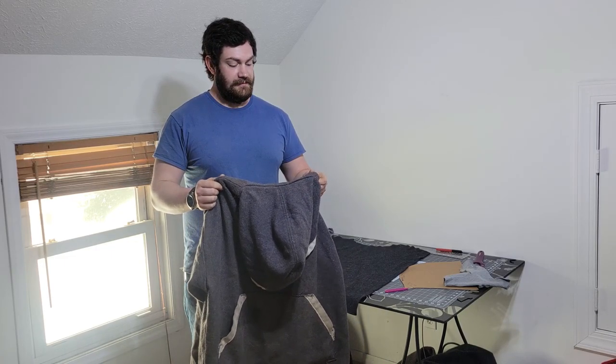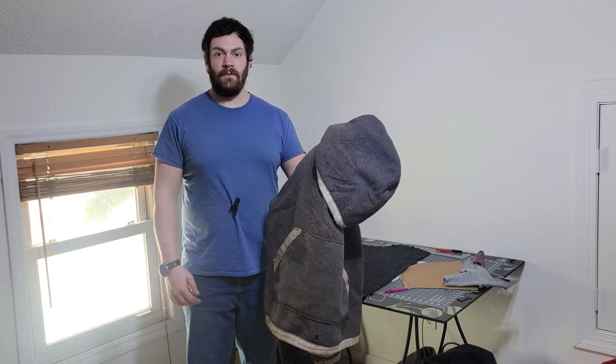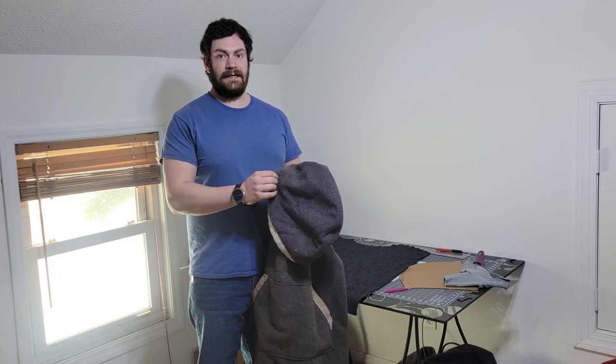Okay, so last year, maybe the year before, I got the idea that I really like wool as an insulator. And I thought, I wear hoodies all the time. A wool hoodie will be warmer than a regular one, and I think it'd be a lot handier. I can make it however I want to. But there's a problem with wool, and that is, it's itchy. And it's not the most durable on the edges and all that.